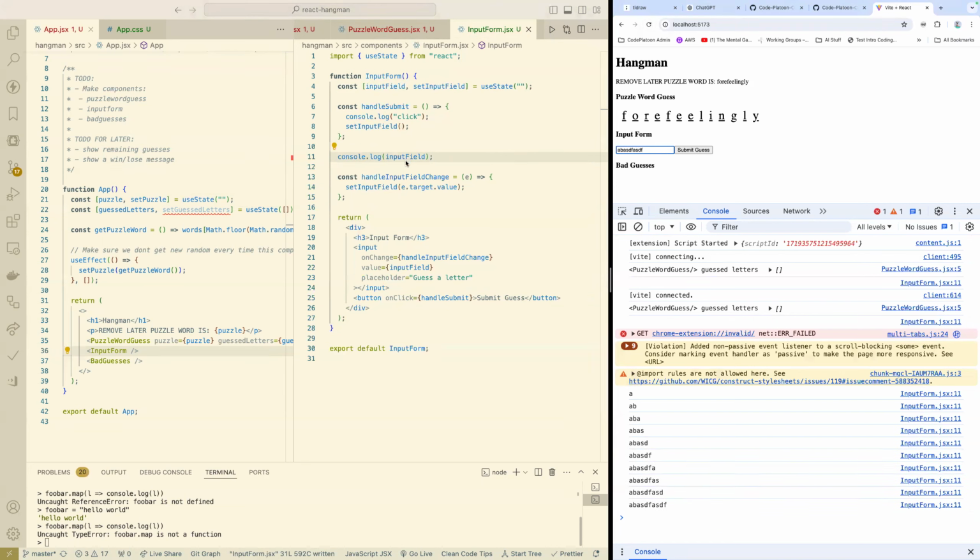And that looks good, right? So in fact, the input field takes care of updating its own React component state that we've created for it. And this button's job is going to be able to send that letter guess somewhere else.